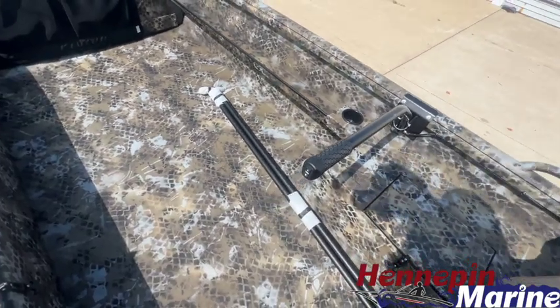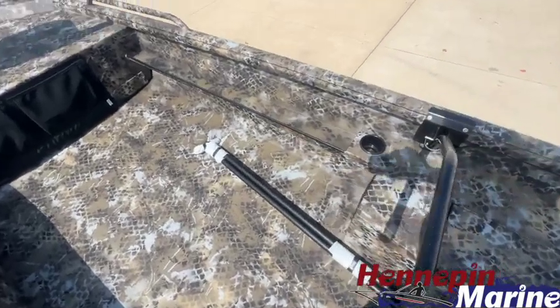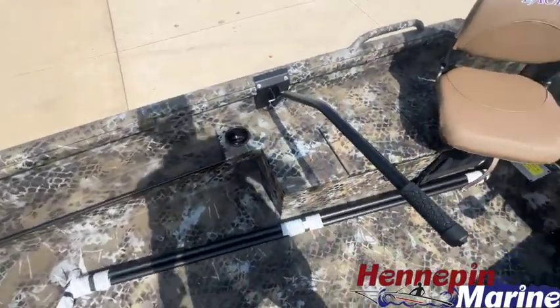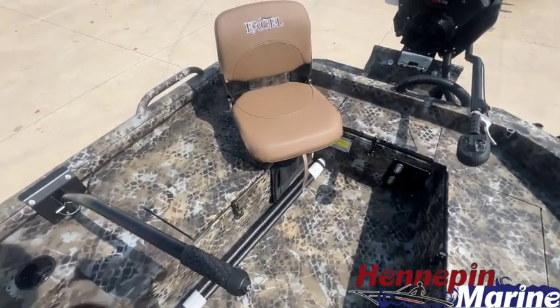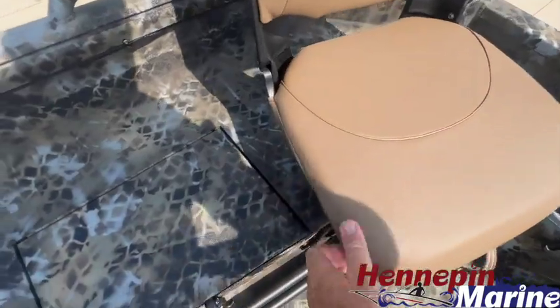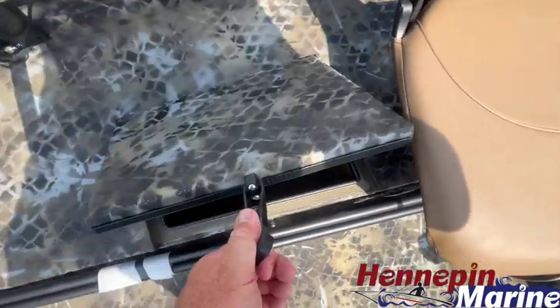Do have the Mud Buddy grab bar with trim switch. On the floor here, you see our spud poles. Small lighted drain storage compartment from the driver's seat.